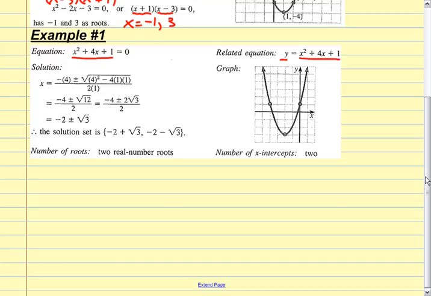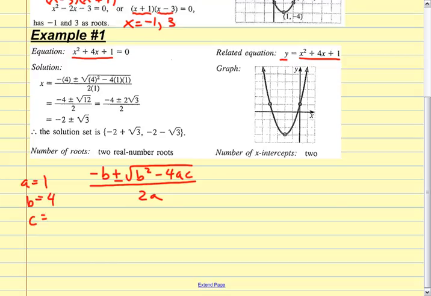All right. Now, when we plug this into the quadratic equation, remember the quadratic equation is minus b plus or minus the square root of b squared minus 4ac all over 2a, and a is equal to 1, b is equal to 4, and c is equal to 1. So there's b, here's b, here's a, here's c, and here's a. Does that all make sense? We're all good there, Millet? Okay, stay with me. When we simplify all of this stuff, it's going to give us -2 plus or minus root 3.